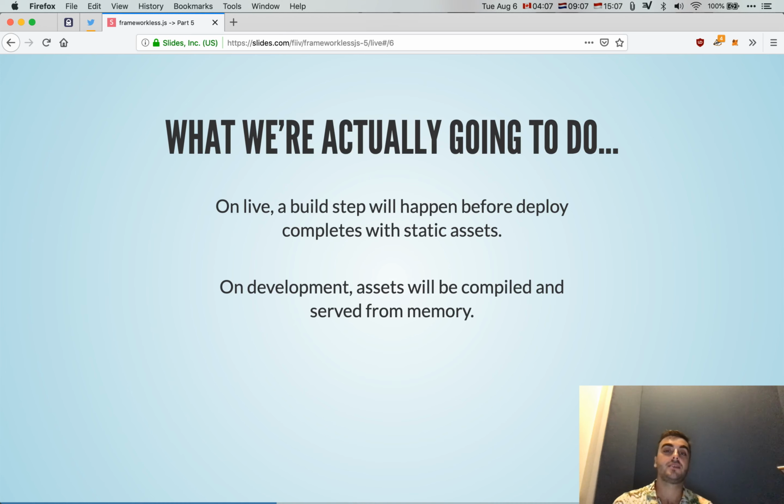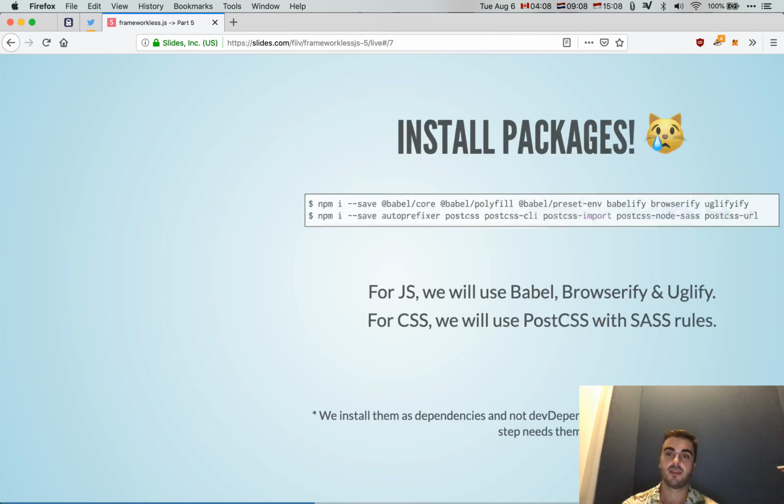That is really great because that can help you build static assets for your app, and then you don't have to build some kind of convoluted system to do this yourself. And in the development environment, we're going to have the assets compiled but served from memory so that they don't create anything on the file system, and therefore they function a little bit more efficiently for that use case. But you wouldn't want to do that in production because it doesn't work as well as a static asset in that instance, because it doesn't need to change.